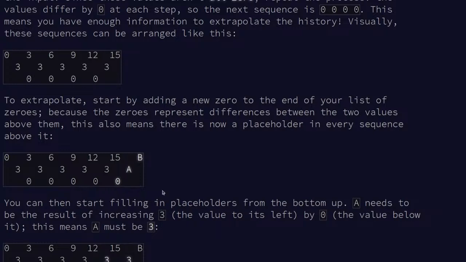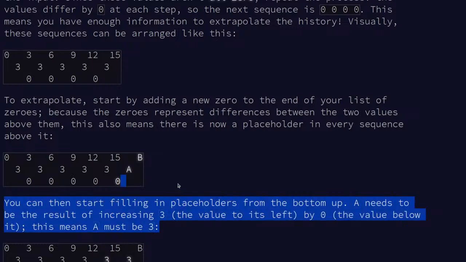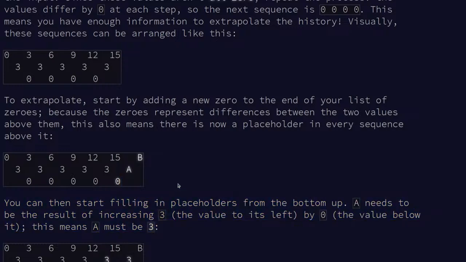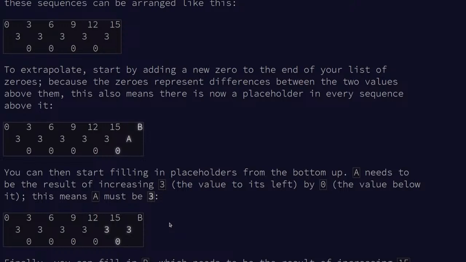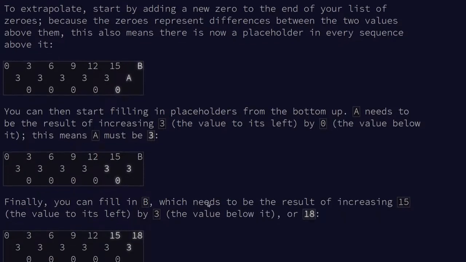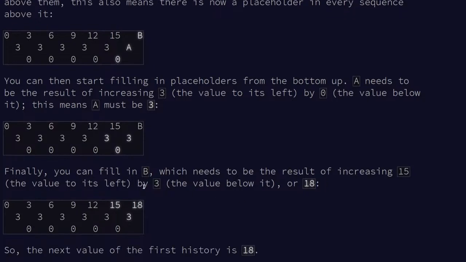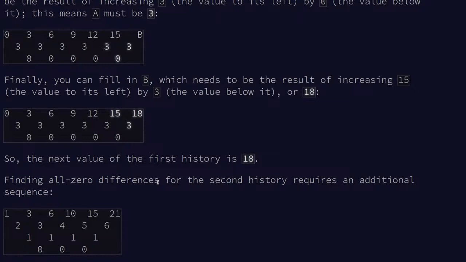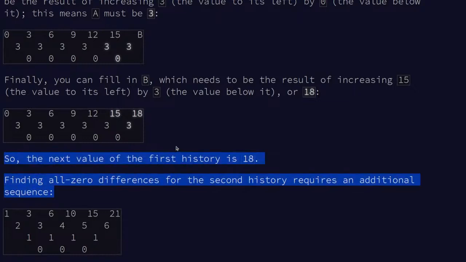You can then start filling in placeholders from the bottom up. A needs to be the result of increasing 3 by 0, the value above it. And the same must be 3. Finally, you can fill in B. It needs to be the result of increasing 15. So the next value of the first history is 18.